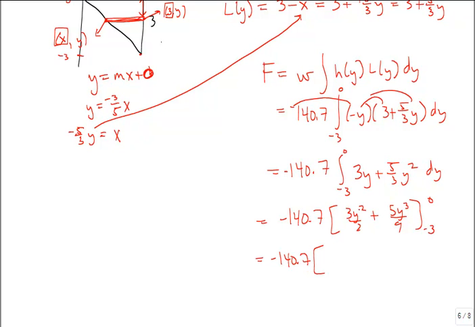When I plug in 0 here and here, that gives me both of those being 0, minus when I plug in negative 3, the negative goes away, 9 times 3 will give me 27 halves, plus negative 3 cubed is going to stay negative, so this will be negative 5 times 27 over 9. And this minus will cancel with this minus, so you will get a positive result here when you punch this into your calculator, and the end result is 1,055.25 pounds of fluid force.